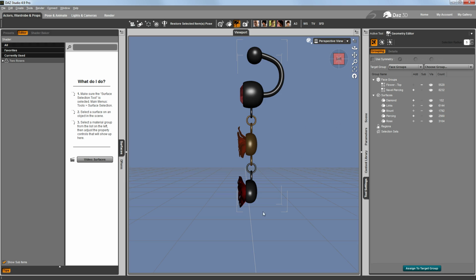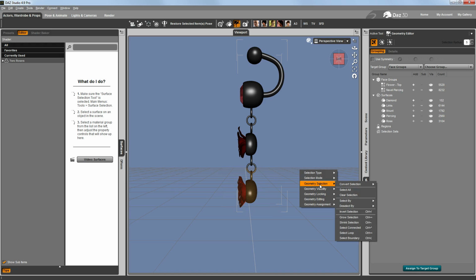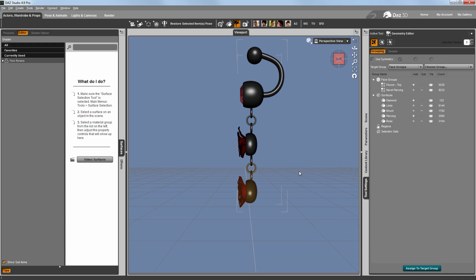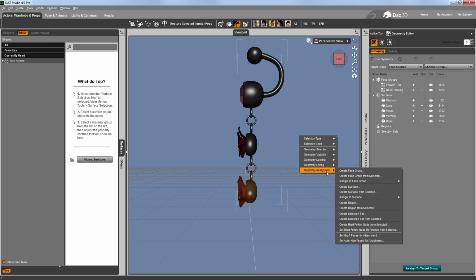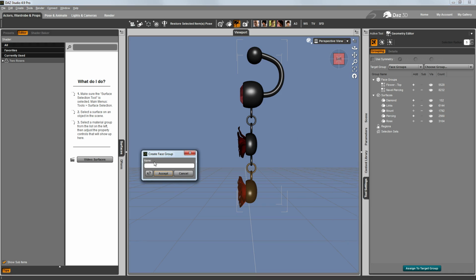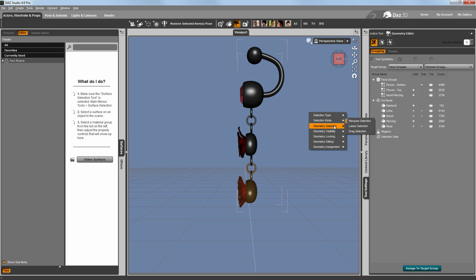And now we want to do a similar thing for the bottom bit. So I'm going to say clear selection, and I'm going to drag select in marquee view. And I'm going to say geometry selection, select connected, and geometry create face group, flower bottom, accept, and clear.